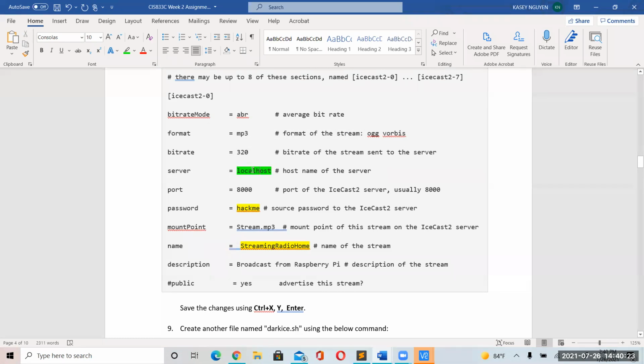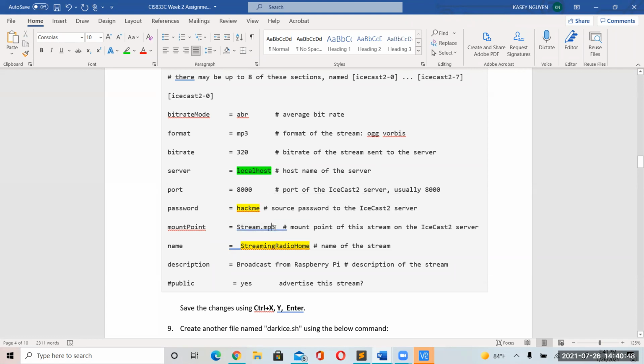Okay, because if you have a configuration file that is mismatched with what you have configured in Icecast 2, it's going to create problems and you won't be able to have all the components. Okay. And then your mount is always going to be stream.mp3.